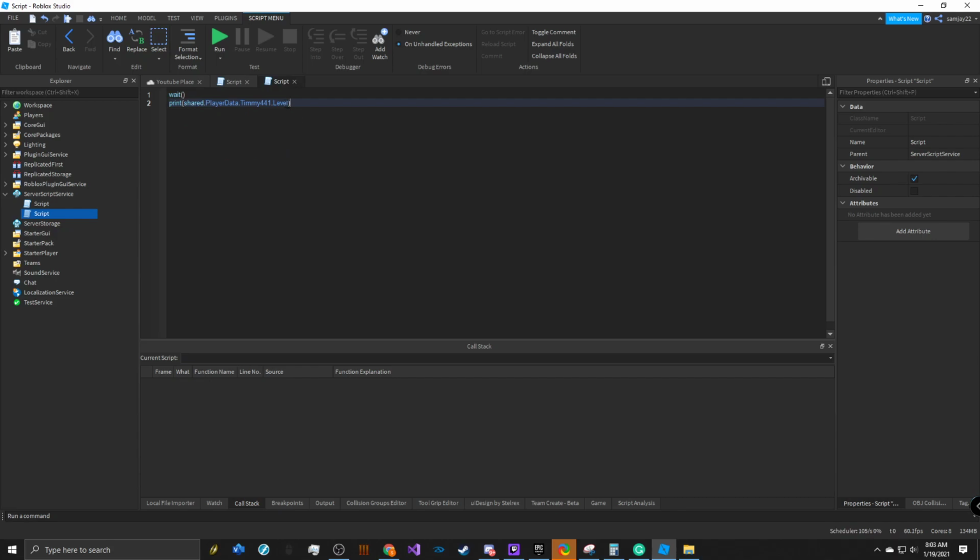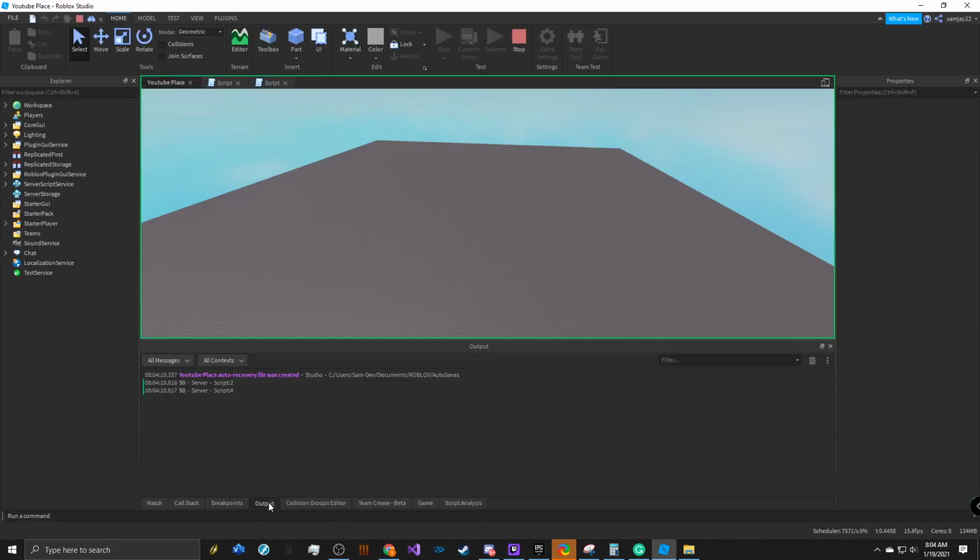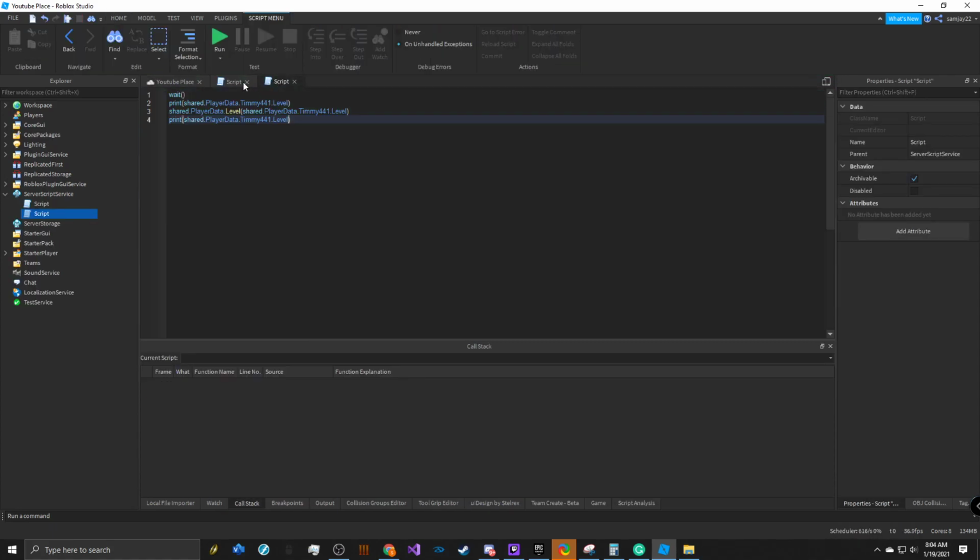So now we can just do this, pass through this parameter, which is the player level, and then we can print it again. It's still 50 because I did not update the variable.